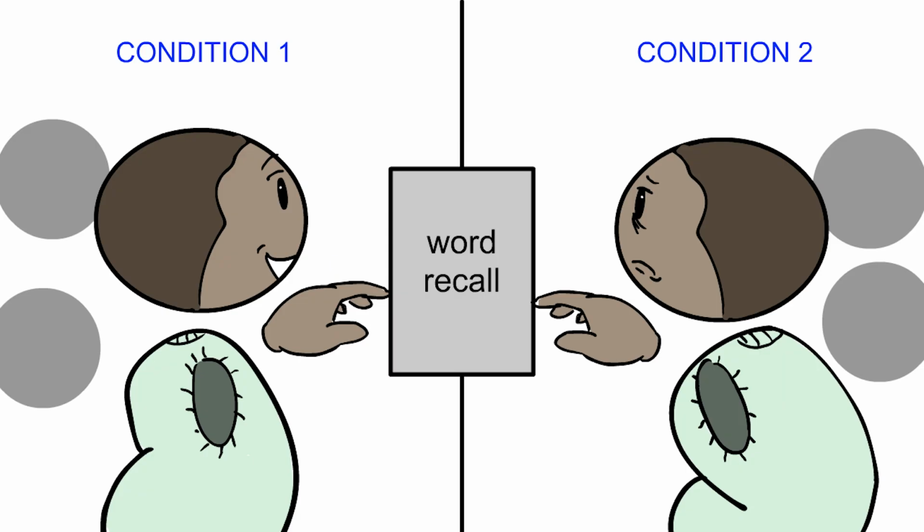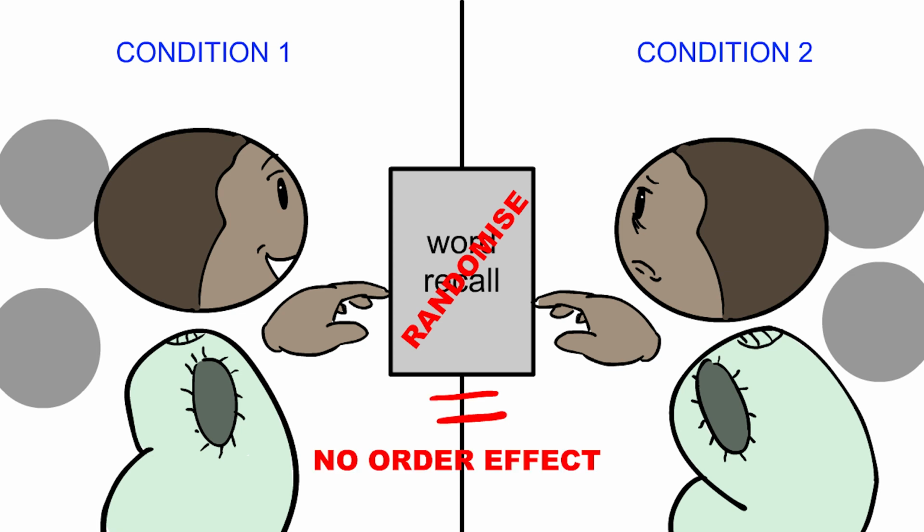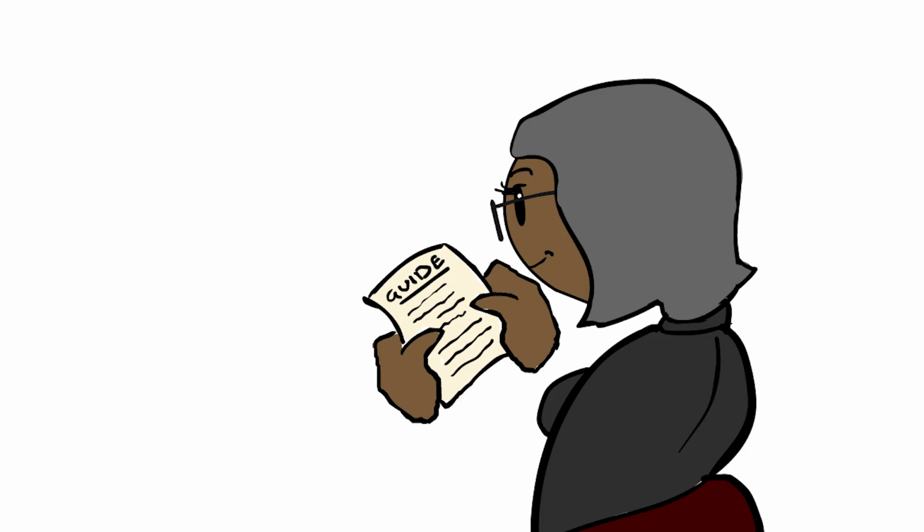Randomization is when the material is presented to participants in a random order. So imagine you were doing a repeated measures test of memory under two conditions. By randomizing the items to be memorized, we can remove the possibility of order effects. Standardized instructions will help ensure that experimenters behave in a similar way with all participants. By making it as similar as possible, we help to generate results that can be generalizable and more likely as a result of manipulation of our independent variable.